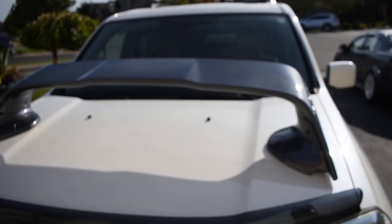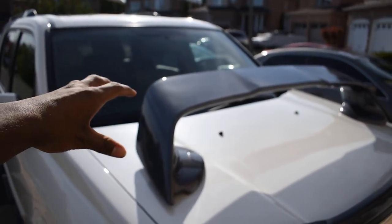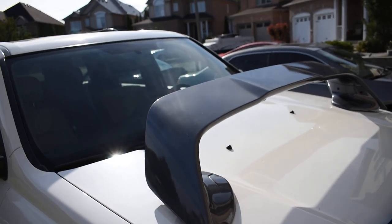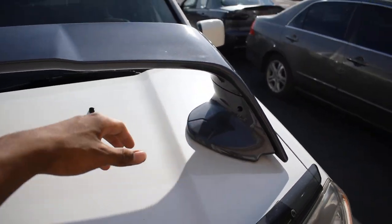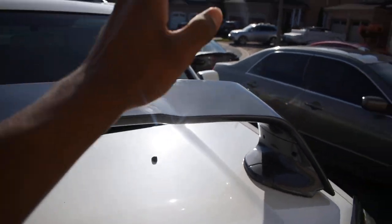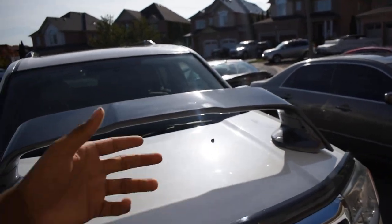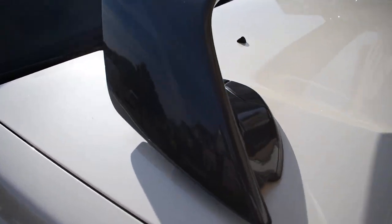You already know what it is. So a little backstory — this is a real Evo wing, not a replica. It is very high quality and it is paint matched to Gary. This was a gift from my girl to me. She bought the wing and then we split on the paint because the paint was really expensive. Matteo helped out — his dad knows somebody that owns a paint shop and they did a great job.